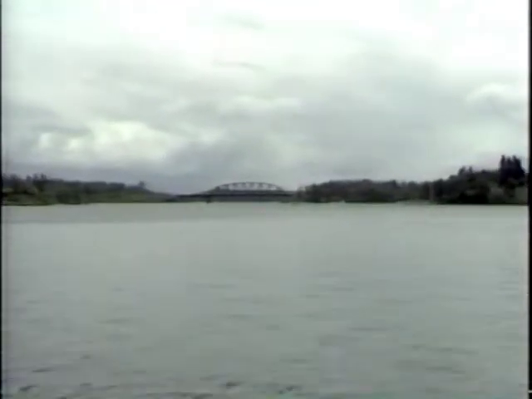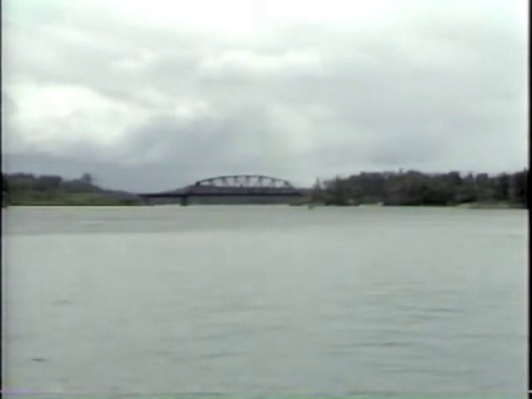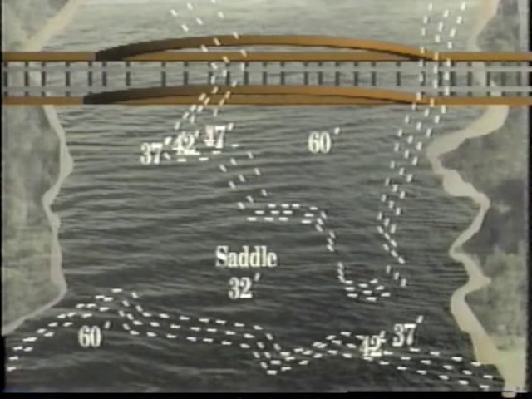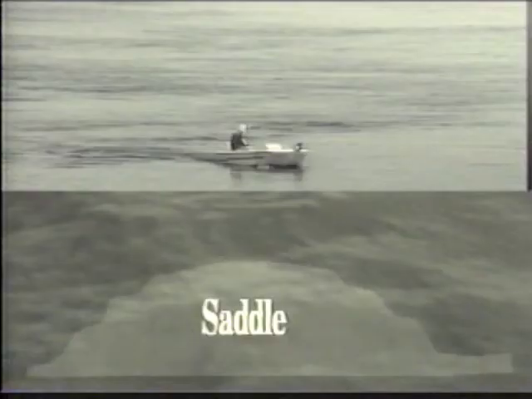This section of the river had two main structures that were actually connected to each other by three distinct break lines. One of these structures was a saddle. Now, a saddle is where you have two deep bodies of water that come close together, and the shallow section between these two deeper areas is commonly referred to as a saddle.